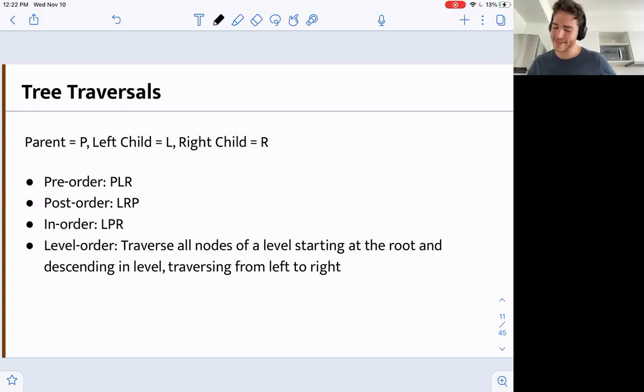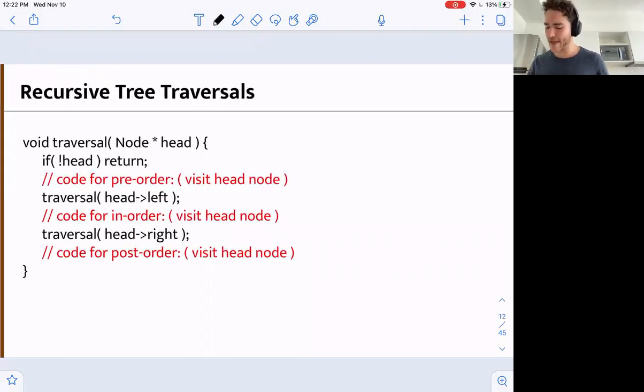So really how these differ is where you're doing the work. Like in pre-order, you're doing work at the parent before you visit its children. It's also worth noting that these 3 you would typically implement using recursion, and you would call these depth first searches. And a level order, you would implement using a queue, and we would call that a breadth first search. Okay, so let's go through each of these. But before that, quickly, just to reiterate, the difference for those traversals is where we do the work.